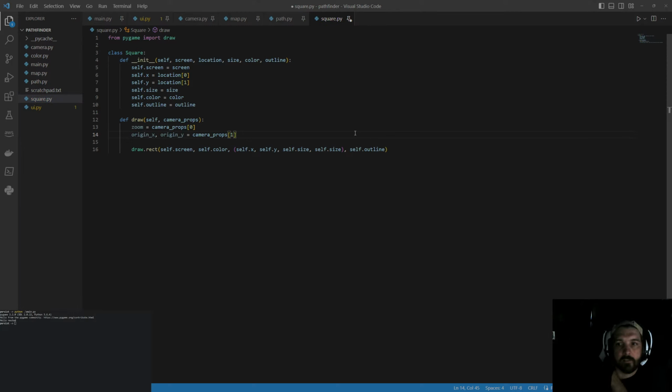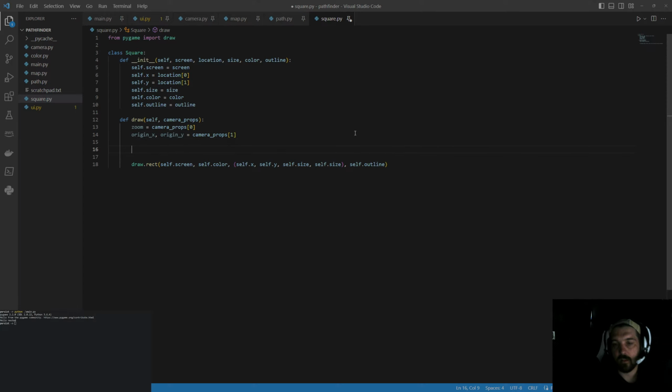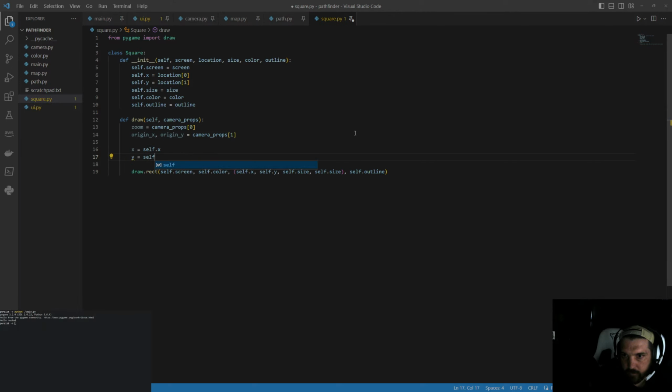So we'll pass that in as a tuple of tuple. I'm not gonna factor in all of the logic yet, but X is going to equal self X. Y is going to equal self dot Y.